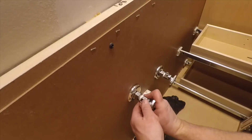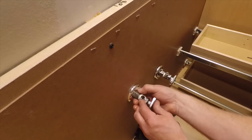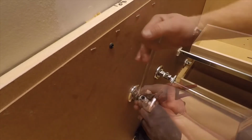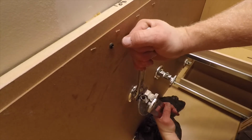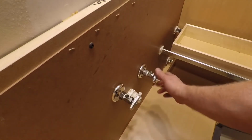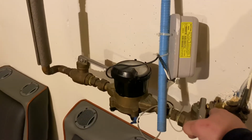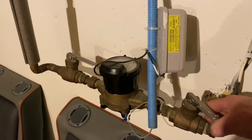Quarter turn past that, and that will be good. Once I get those tightened down all the way, I'll turn those off to the off position before I turn the water back on. So I'll turn the water back on to the house.